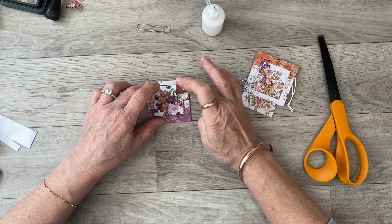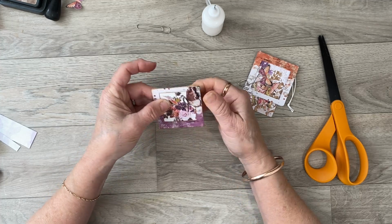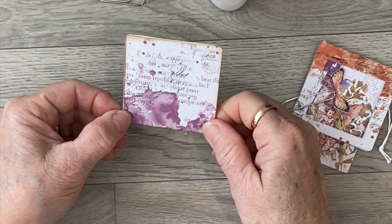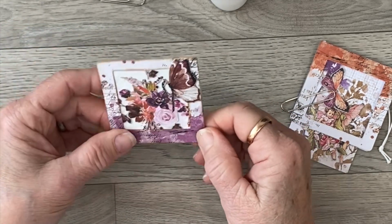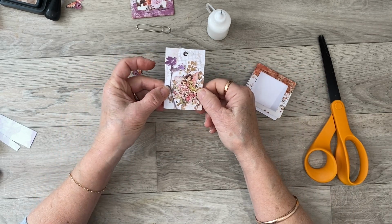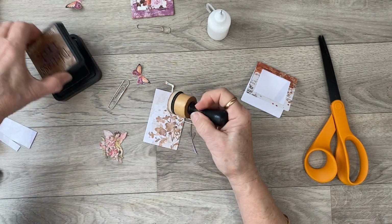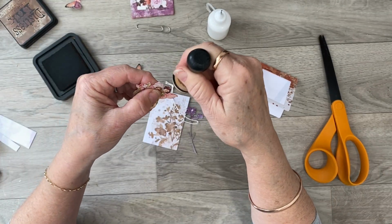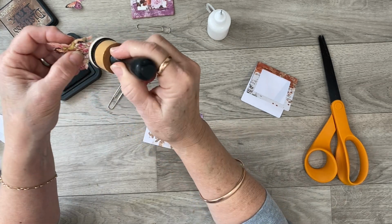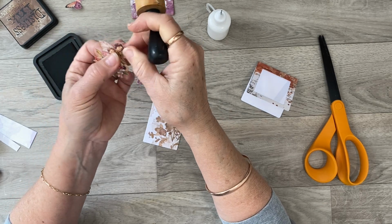I don't want my butterfly over the edge, because again, I don't want the card to break. So there we go. We have a little decorative slide, and it's pretty on the back as well. So that's one, and then I've got this other one, and I've done a bit of crazy fussy cutting on this one. So I've got this little flower fairy. I think that needs some ink around it. There's quite a lot of white, so let me see if I can do that. It's just so tiny, but just to try and get rid of some of those white bits. I've got in there with the knife as best I can, but it's just so little. Madness. But how cute is that?